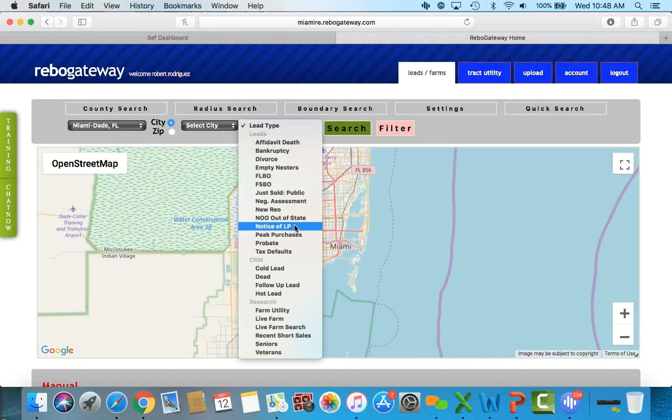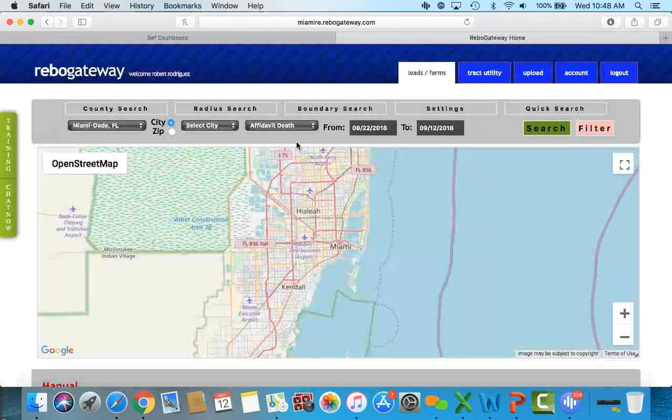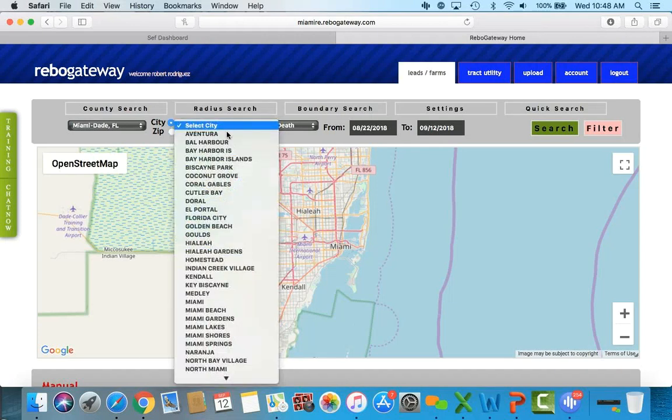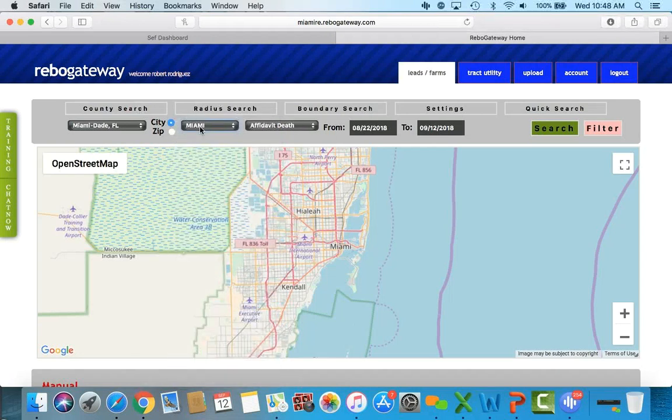You got notice of lis pendens. You got probate cases and tax defaults. So I'm going to give you a rundown of a few of them. So death. All right. Unfortunately, you know, everyone experiences this once in a while, hopefully not too soon. And then what we do is let's go ahead and select the city of Miami. Let's go with a big city. So city of Miami, and let's go ahead and jump back to the beginning of the year. So since the January 1st marker all the way to today's date, how many homeowners have passed away in Miami-Dade County?